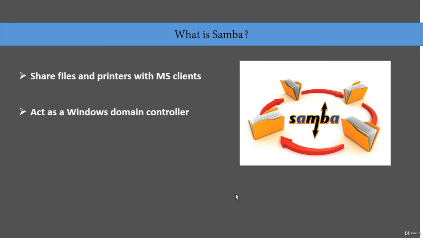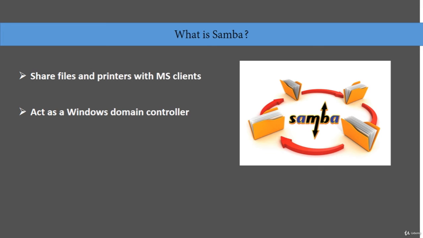So what is Samba used for? It's used for sharing files and printers. In a typical setting, you'll have one Samba server running on some flavor of Linux, and then you'll have different Windows clients, say Windows 7, Windows 8, 10, and you might have a printer or two attached to the same setup as well. And that's what it's typically used for. It acts as a Windows domain controller also, but that's not always necessary. It could be a Windows domain member as well.